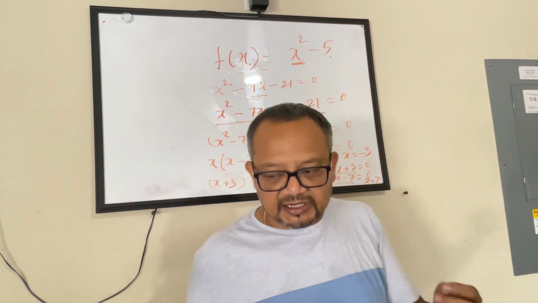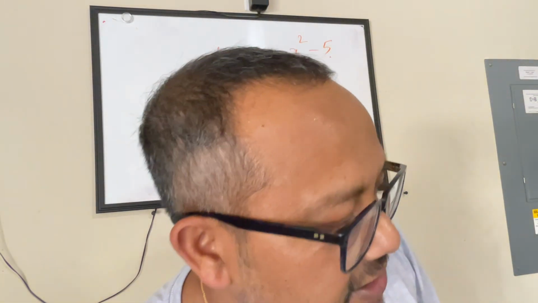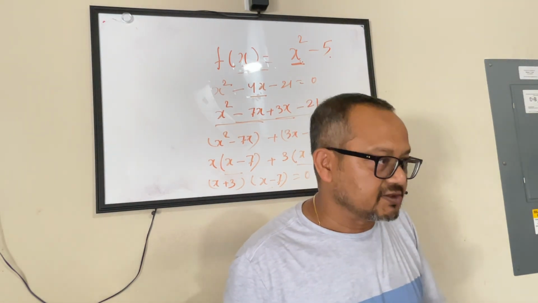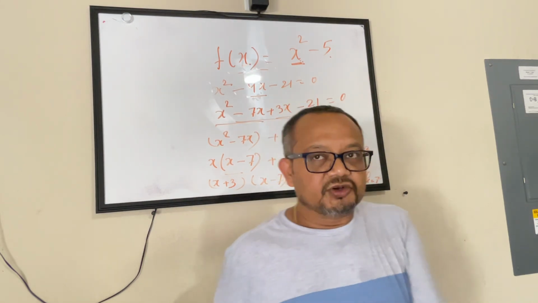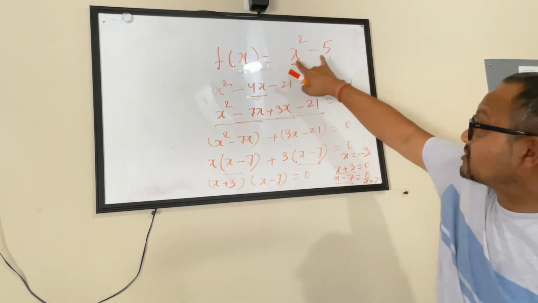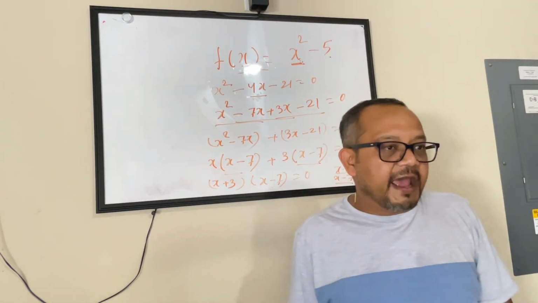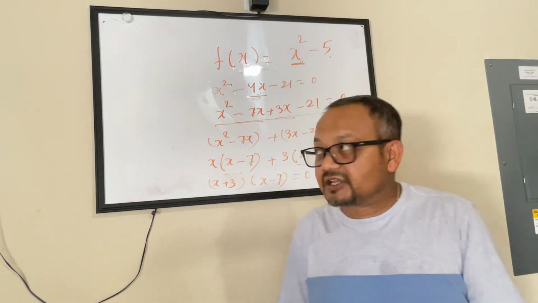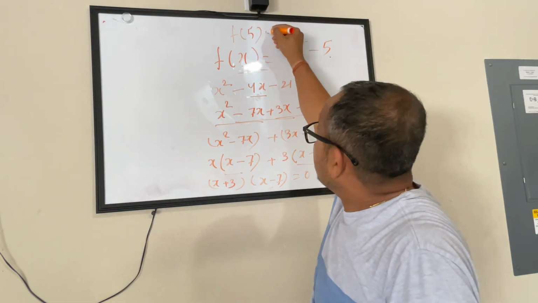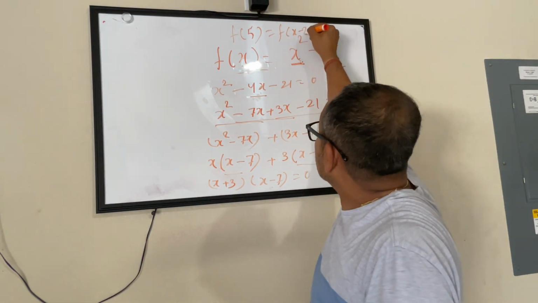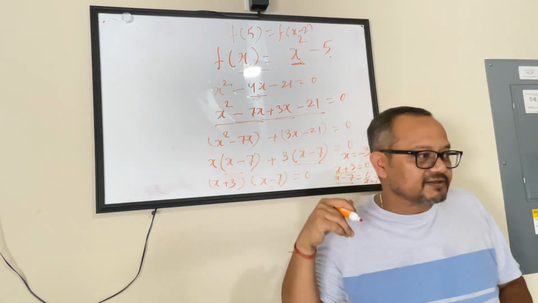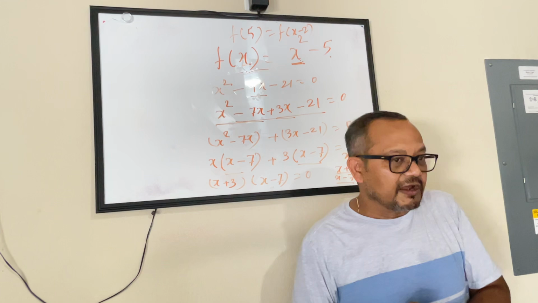Srivatsam, since you joined a little late, what we are trying to do here is use our understanding of functions for solving equations. The question we had was, there is a function given to us, f of x equals x square minus 5. The second piece of information is that for this function, f of 5 equals f of x minus 2. Then we have been asked to find the value of x, or solve this for the value of x.